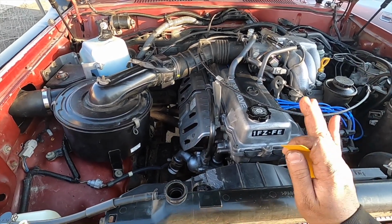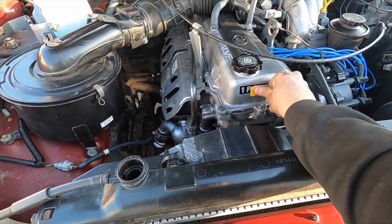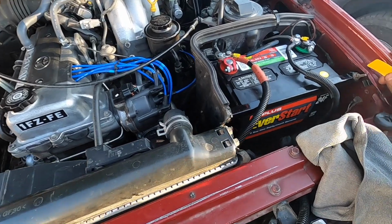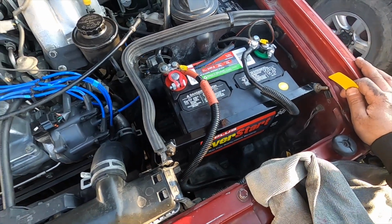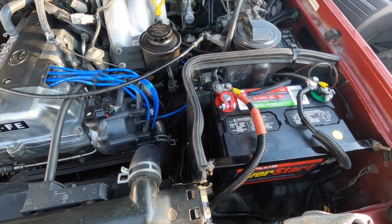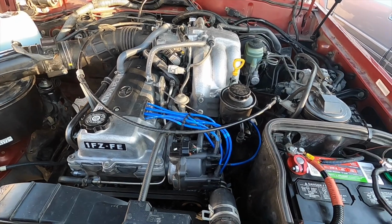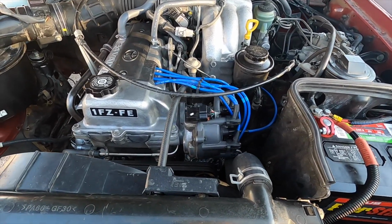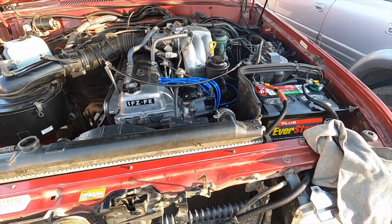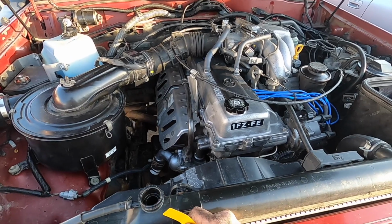We can't celebrate too early, man. I want to make sure we start it and nothing goes crazy. No leaks, no knocks, no ticks. That's like the worst thing when you do these engine builds or repairs, whatever you want to call them. When it's time to start it, you don't want to hear a knock, you don't want to hear leaking. Did I miss something? Did I miss a bolt? So that's gonna end the night for tonight. I'll catch you guys tomorrow morning for a fresh start.